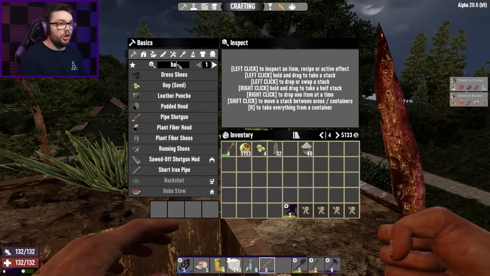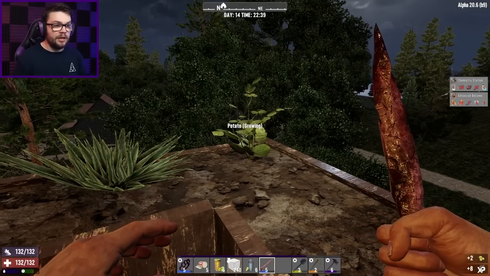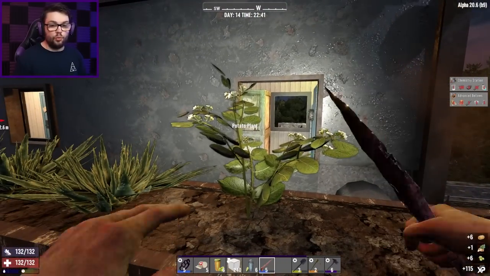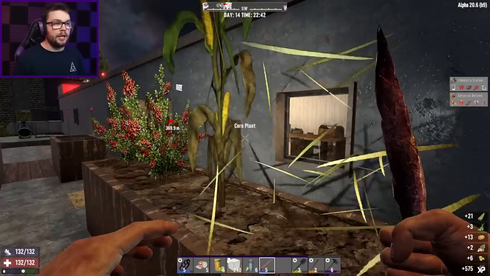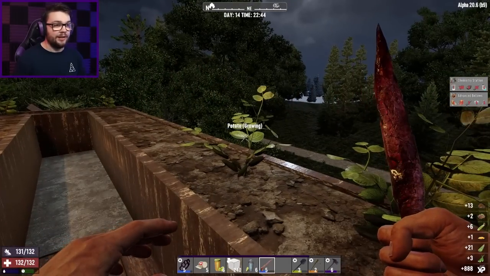Make myself some more hop seeds, please. You as many as you can. Yes, that'll do nicely. And I'll replant those immediately. What about this side? Potato plant. 6 and 1. 7 and 1. Aloe 2. Yeah, look. Now that I'm finally max level for living off the land, it's actually viable to go farming again. Yeah, now sick.